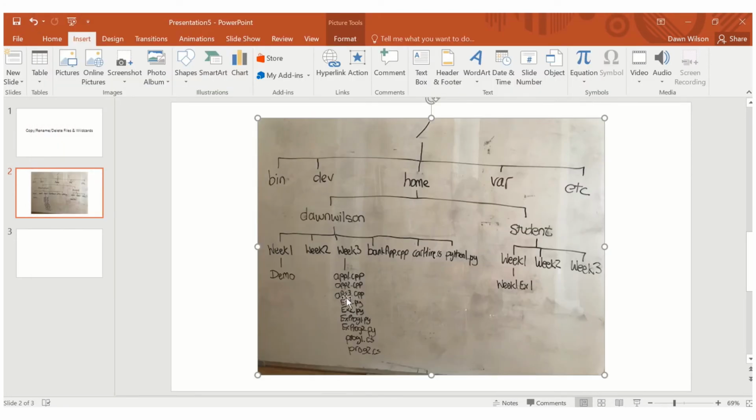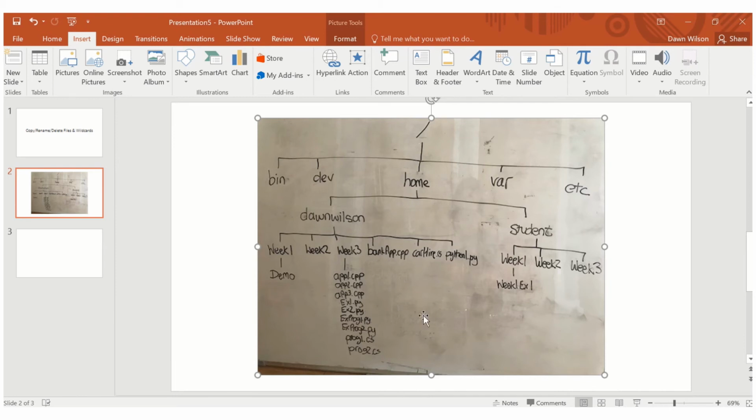Well, I'm in here right now. I can't jump across to here because there's no link. So I have to go back up along to week 1. So back up to Don Wilson, along to week 1, and then drop it off. 2 choices. I can use relative, which is what I've just talked about. So based on where I currently am, up 1, along to week 1, drop it off.